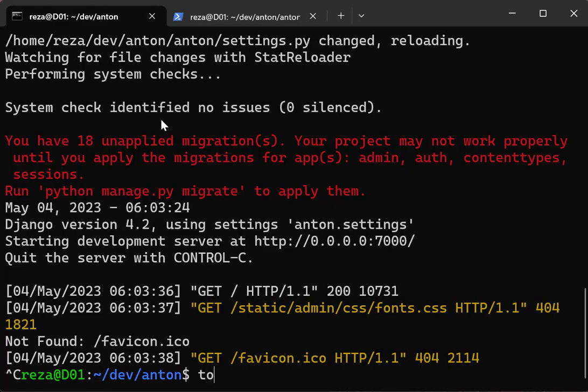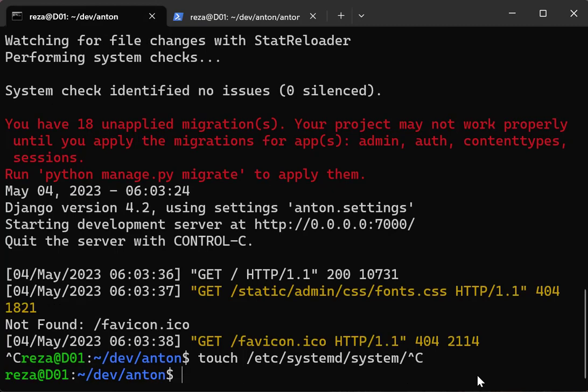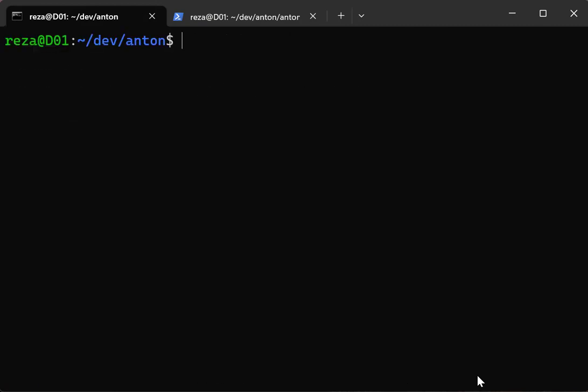Okay, we have to create the file in /etc/systemd/system. Now, this is where we have to create the file. So the command we use to create the file is touch, and this is the path. So we use the tool called touch. Let me just clear this screen and then go back to the top. I actually enjoy it when everything is cleared on the screen. So first, we use the touch tool to create a file. What touch does is create a file. Okay, so you just do touch and then the file name.